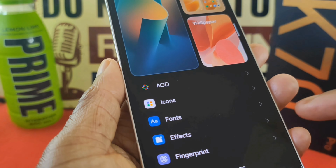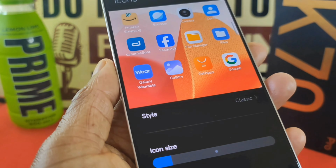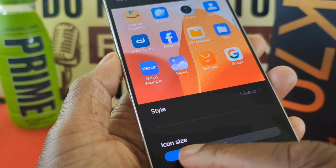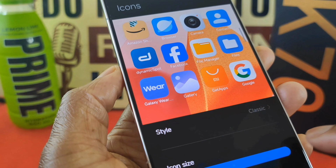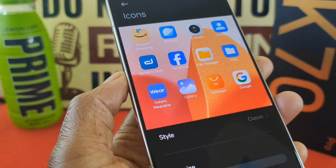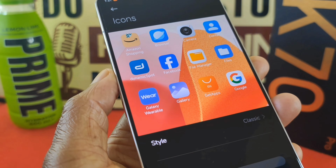The others are pretty much self-explanatory. Let me just select this one that says icons so you can see it, and look at this. I can change the size of the icons. So if I look at that, make them nice and big or make them smaller, and as a result you'll be able to fit more onto a screen.